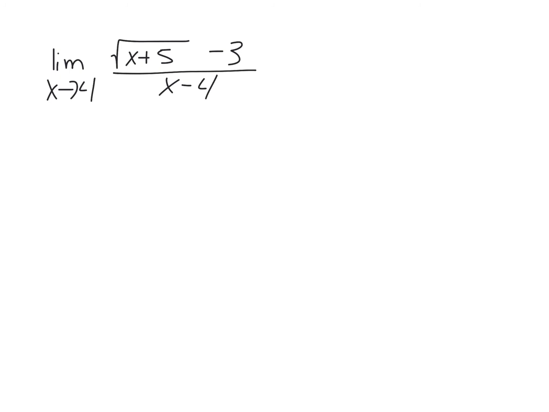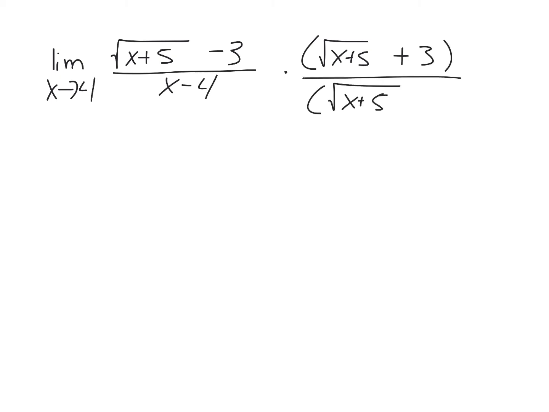So this is another one that's going to get us 0 over 0. When we have radicals involved, one thing we might have to do is rationalize. Even though we are used to getting rid of radicals in the denominator, that's bad. But in the case of limits, sometimes that's our only option. So I'm going to multiply the top and the bottom by square root of x plus 5 plus 3, and see if we get an actual answer for this.